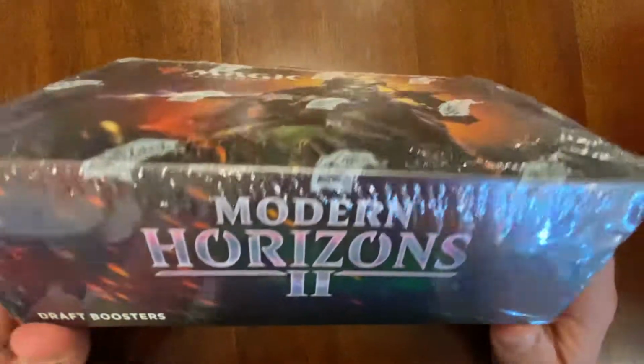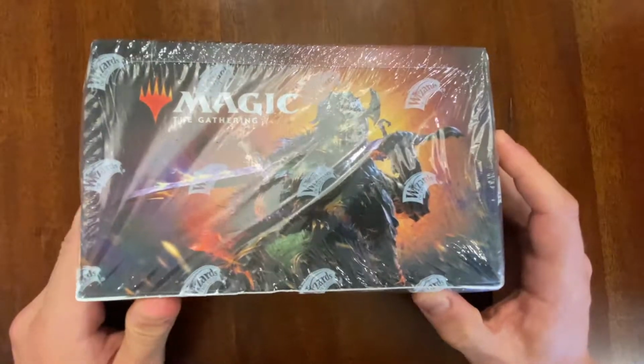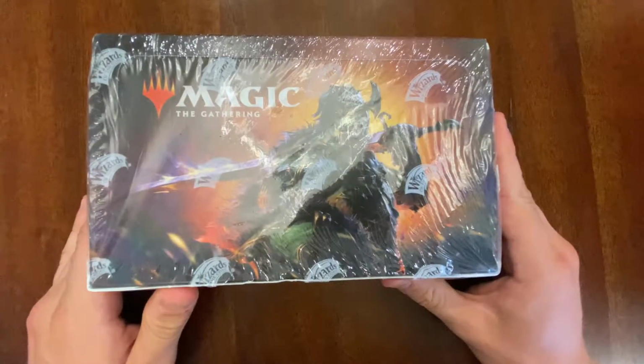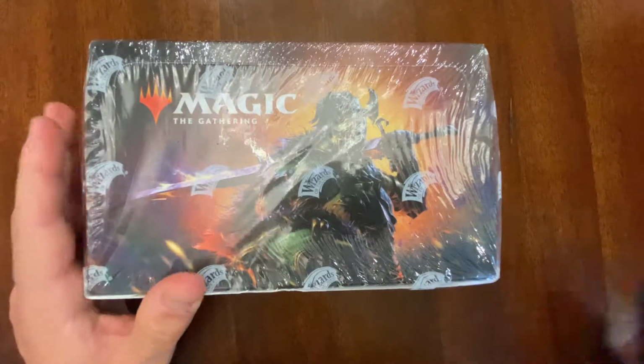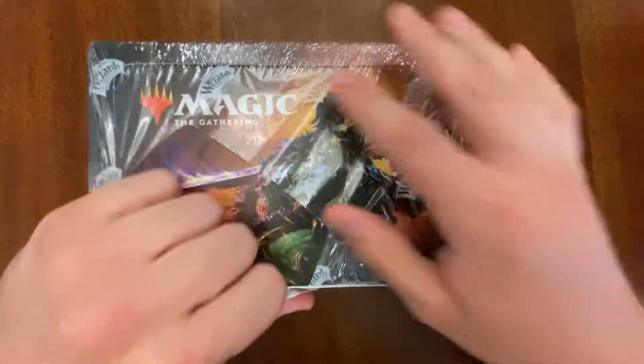Will we get no mythics? Will we get zero fetch lands? Will we just get bulk cards? I mean, did somebody take out all the good stuff? Tune in, let's see if we can crack some goodness, guys.